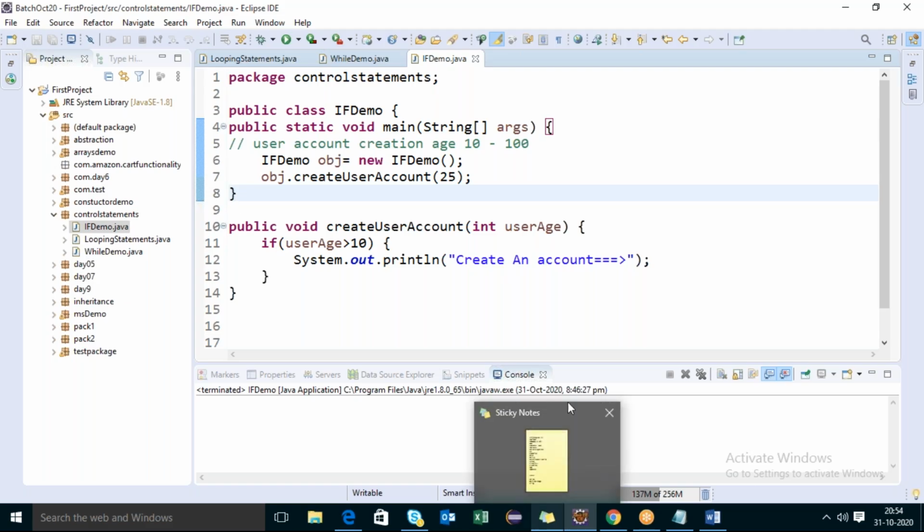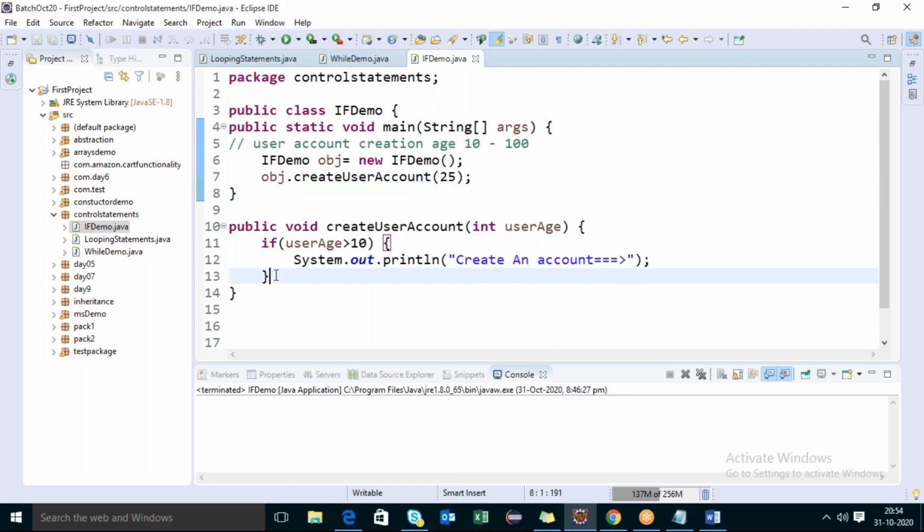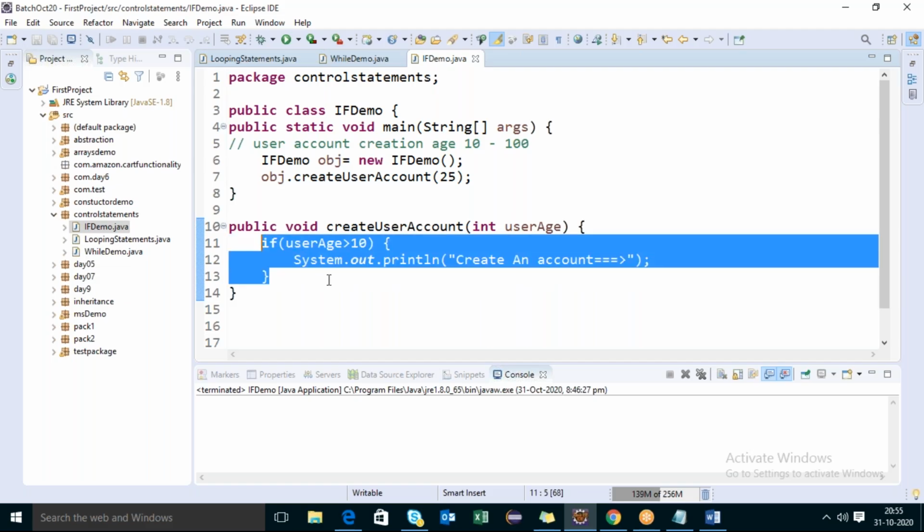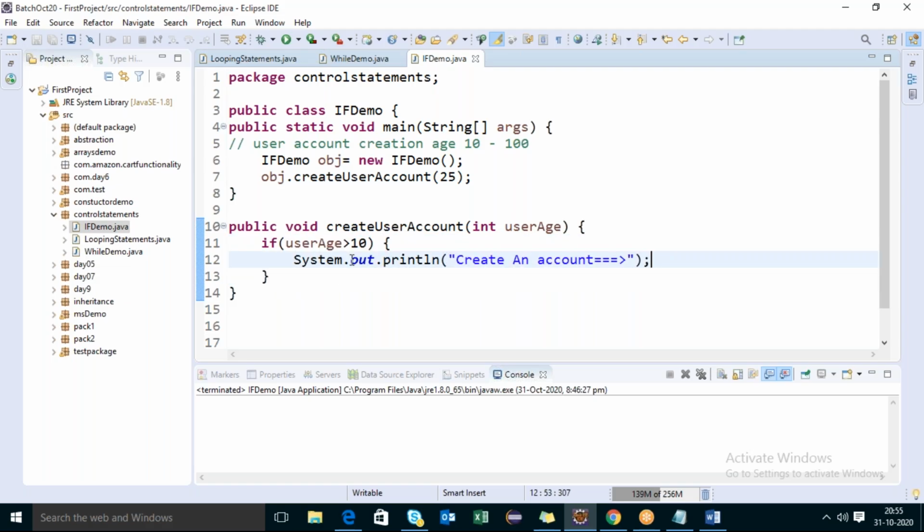No problem. I have just created a method inside a class, and I am maintaining a logic for user account creation based on a condition. What condition am I checking here? My user age should be above 10, then only create an account.